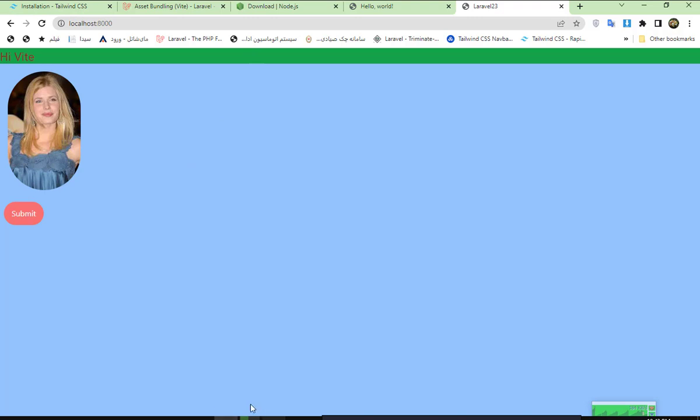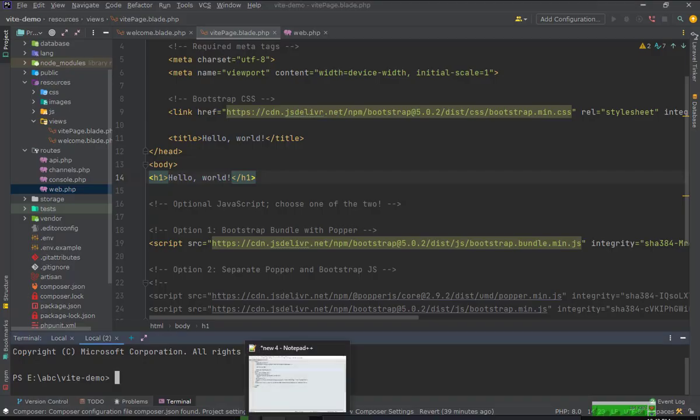I created a new Laravel project in this editor, a blank project, and for activating Vite, we need to check if Node.js is installed on our computer or not.